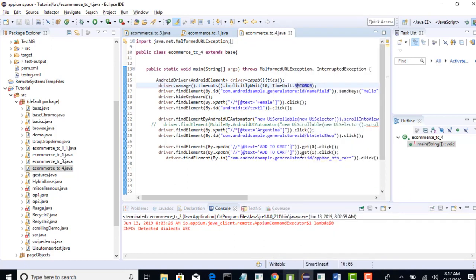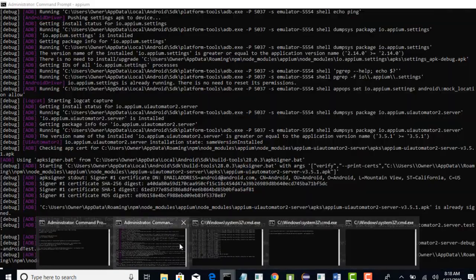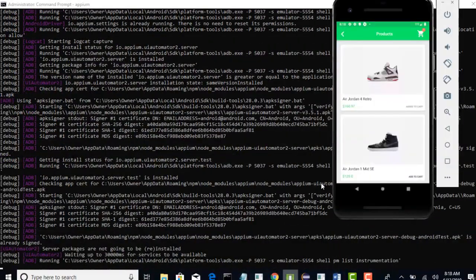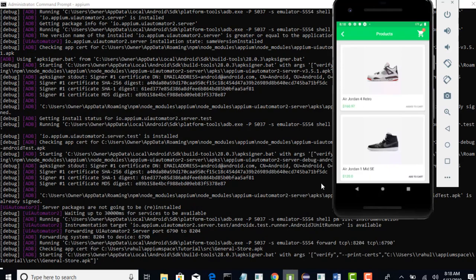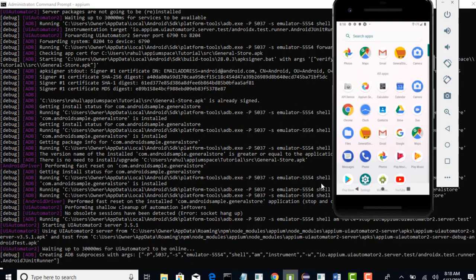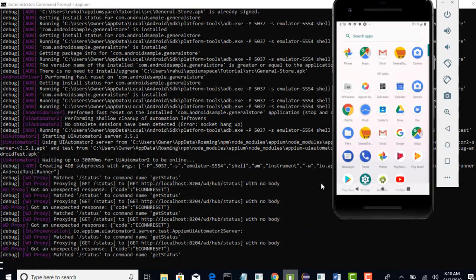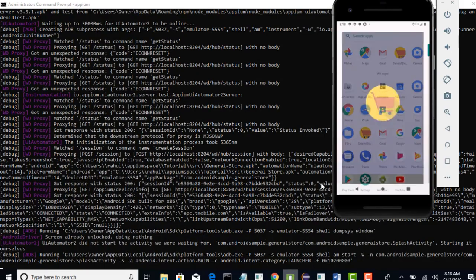There is nothing wrong in our assumption that there are two add to carts, so we are just taking find elements. Our XPath is perfectly correct and we have selected proper indexes, but still it might throw an error. Let's see.